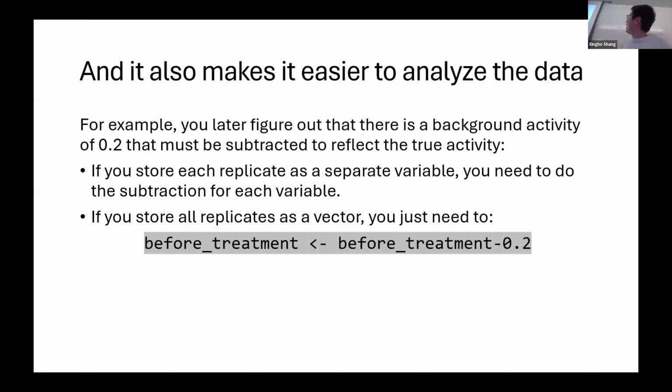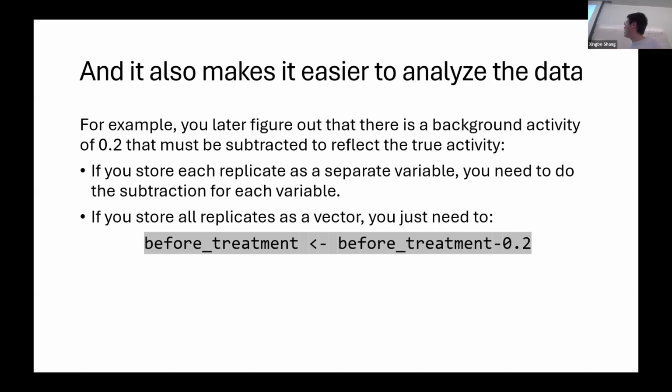One immediate advantage is that it makes it easier for you to analyze the data by grouping them into the vector. For example, after you do some measurements, frequently there will be some background noise you want to subtract from your measurement to reflect the true activity. In the previous case, if you store it as 4 separate variables, then you need to modify them one by one.